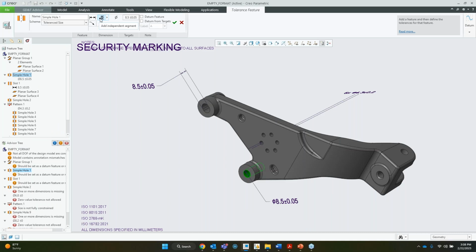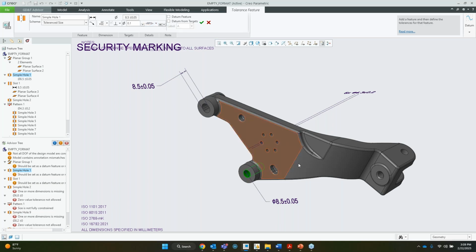So I'll add a segment here. I know that it's 8.5 plus or minus, a dimension is here. I'll add a segment. In this segment, let's say it's a perpendicularity here, and it should be within 0.1. Then I would keep this as a reference itself, or I can have maximum material condition, or I can have least material condition for this. For now, I don't need any of this information. And I can go ahead and reference this.